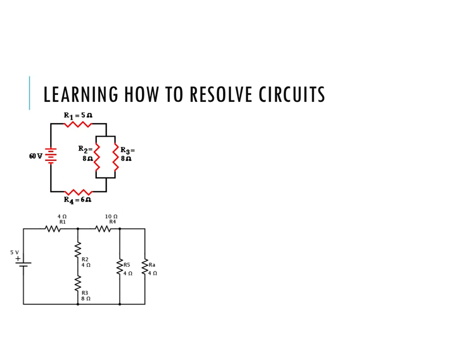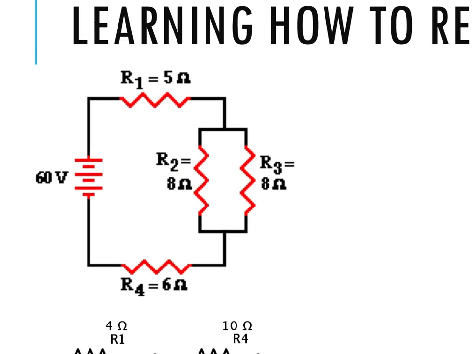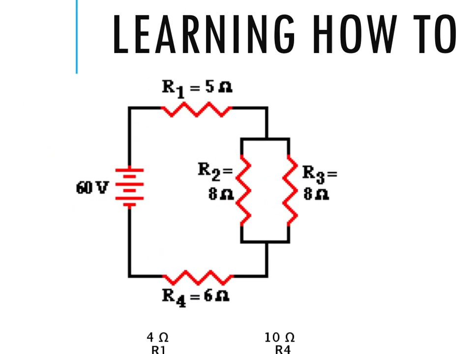So slide 3 is the one that I want you guys to be on and working on with me, okay? Our goal is to learn how to draw resolved circuits. The first one I want you to take a look at has resistors 1, 2, 3, and 4. Which ones can you tell for sure are in parallel? 2 and 3. As we resolve our circuits, you want to take it one step at a time. So I'm going to circle those and say they are in parallel.